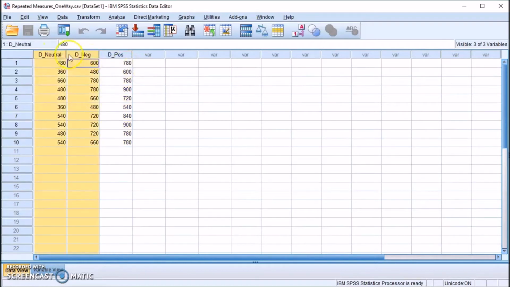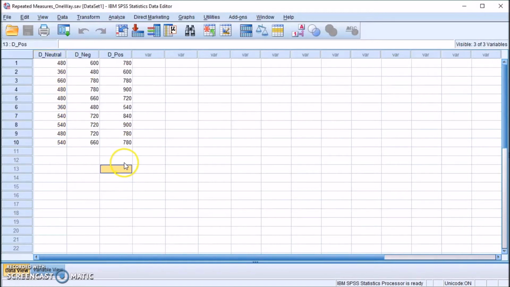So with my three columns here, I've actually only got one independent variable, word type, spread across three columns representing each level of the IV. That is very different to a between subjects design where you only need one column to represent an independent variable. That's the key difference in how SPSS needs the data set up for repeated measures designs.